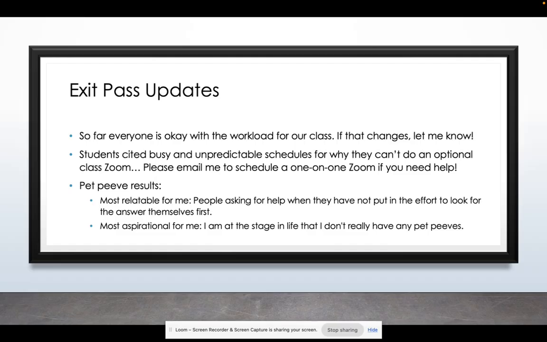Okay. On that note, students cited being too busy and having unpredictable schedules for why they can't do an optional class Zoom, which is totally fine. That's the whole reason why you signed up for an online asynchronous class, right? But please email me to schedule a one-on-one Zoom if you need help. If you can't make my office hours, that's okay. You can schedule another time to meet with me.